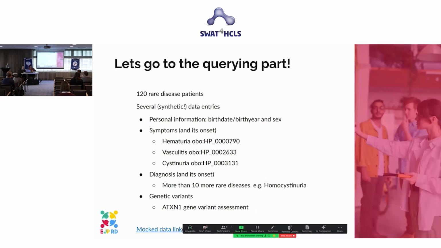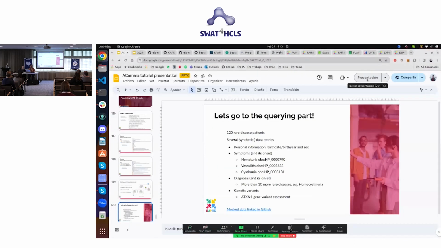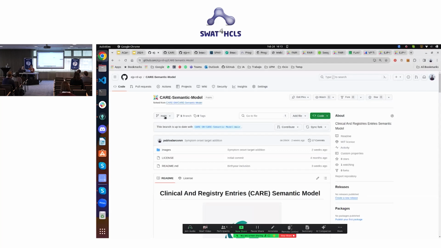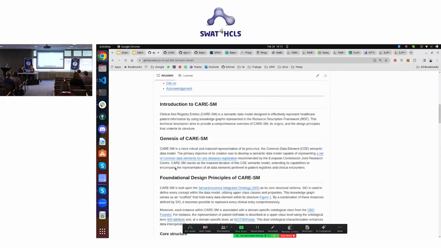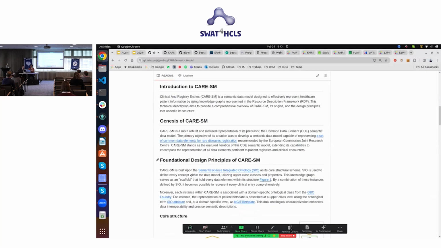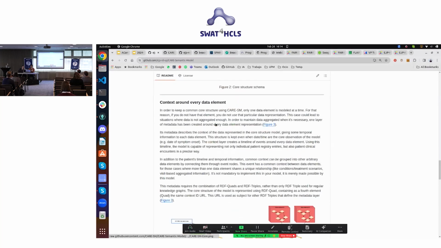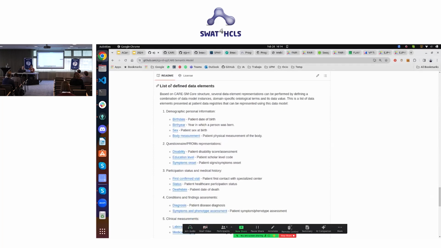So I'm going to jump to GitHub. I want to show you where this information is located. First of all, we have a GitHub repository that describes the CARE-SM model, with information to understand the context of this model and the representation that I showed you, and this is the list of different data elements that we have identified.